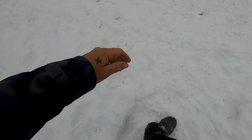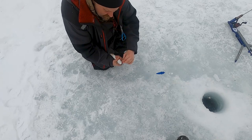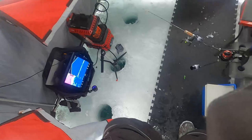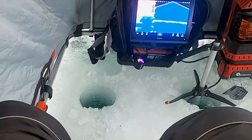Hey, it's another splake. Look at him too, just pinned. He's stuck him right in the maxillary, bud. That's a keeper. That's a nice one. Put him in the pile. So you can get it in the glow cup. Bonus points if you can jig him in the glow cup.